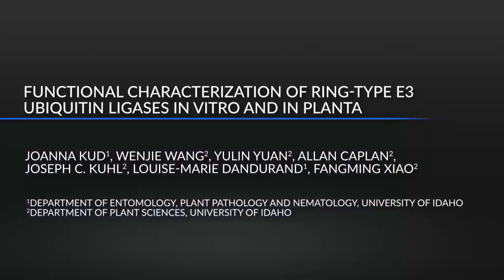This step-by-step protocol shows how to detect and functionally characterize the enzymatic activity of ring-type E3 ubiquitin ligases, both in vitro and in planta, through a site-directed mutagenesis approach. By introducing mutation in the ring domain through site-directed mutagenesis, the resulting E3 deficient mutant can be tested in parallel with the wild-type protein to link the enzymatic activity with functionality.